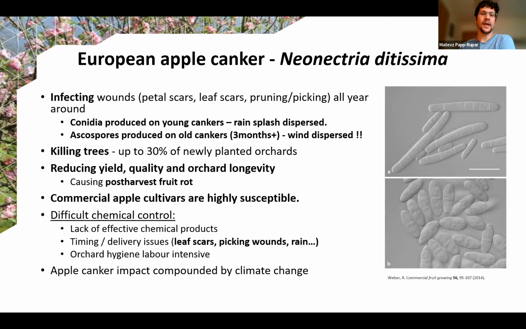So the disease is quite difficult to control because we're lacking a lot of effective chemical controls now. Copper, which was really effective, is now completely gone. We have tebuconazole, and Captan is being removed in the next couple of years. And it's really difficult to protect those leaf scars really well in different conditions, such as at leaf fall.